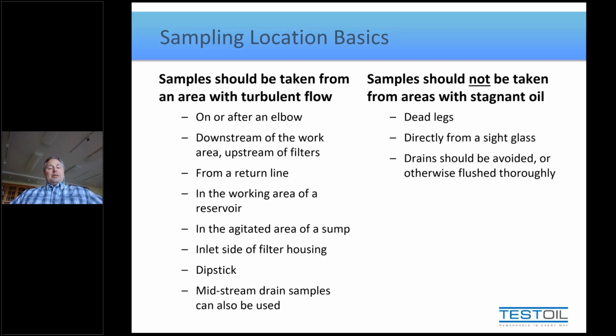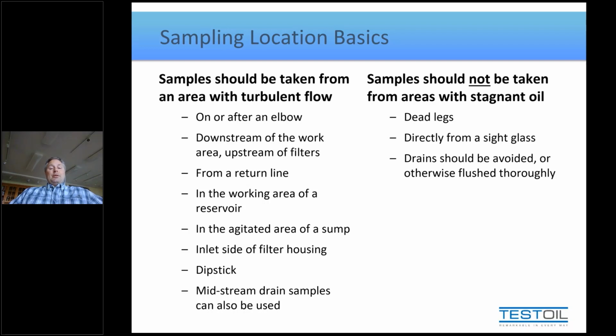Sometimes you don't have a whole lot of choices. Sometimes there's only 1 or 2 places you can even pull the oil from. But use your best judgment to say, is this giving me live circulating oil as best as the other choices I have in front of me? And above all, we tend to avoid drains. That's one of the few times that even though there's oil behind it and it may be close to the working area, we try and avoid it if we can, see if it can't come in from above.